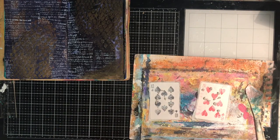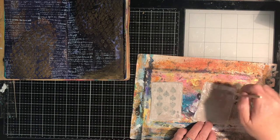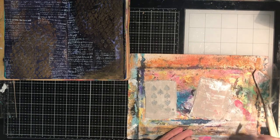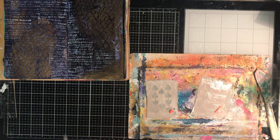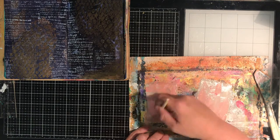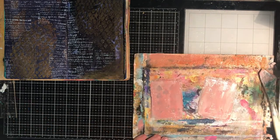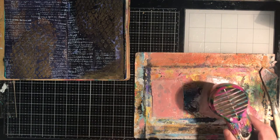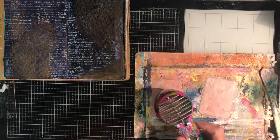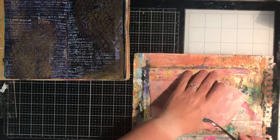So I'm starting off with some playing cards and gluing over some of the Dina Wakely collage sheets in the background. I chose the one with the white dots because I really struggle using the white printed tissue papers in my art journal — I love the theory of them but they just don't quite work for me, so using it in the background gave me a good base for my playing cards. The reason I've glued the tissue paper over the top is playing cards have a plastic surface so it doesn't really take paint all that well unless you sand it off or glue something on the surface so it will stick to it.